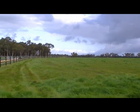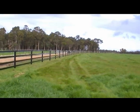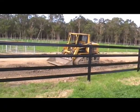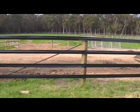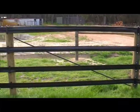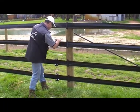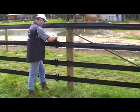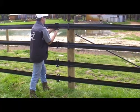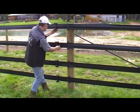Now that all your rail is up, brackets screwed off, ends attached, it's time to tighten the fence. This is very easy using Horserail's two-piece spoolers. Here we'll show you how quick and easy it is. Simply place the larger piece of the spooler over the rail. Then the little half moon shape piece, which holds it into the rail, is slotted straight in. Try and line them up so that once you tighten the rail, they tend to go in line.